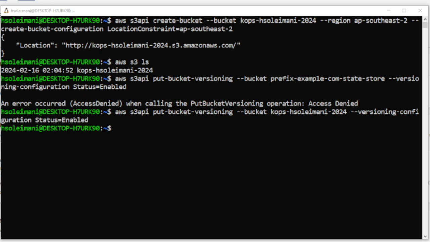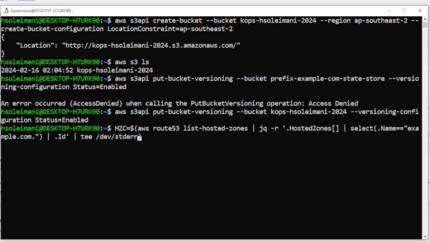Since I already have it inside AWS, I'm not using a subdomain. So the next step is definitely getting the specific ID for that hosted zone. Here is the command, but I have to change it to my own hosted zone. Mine is net here.